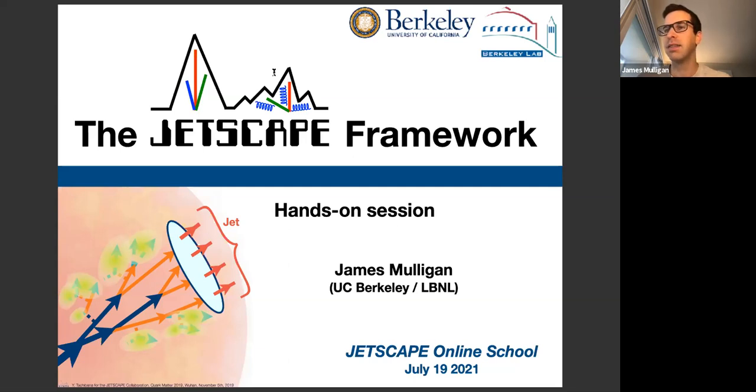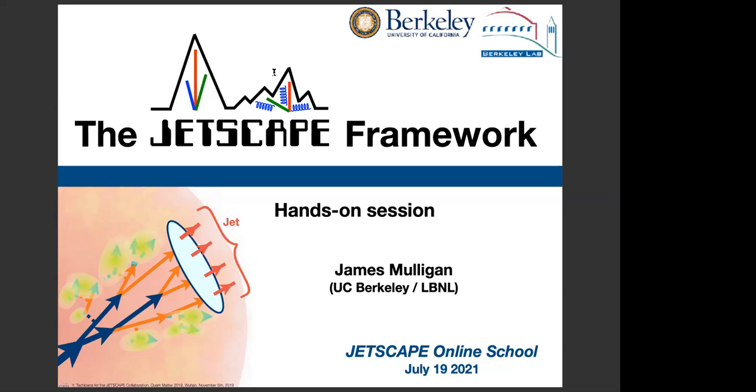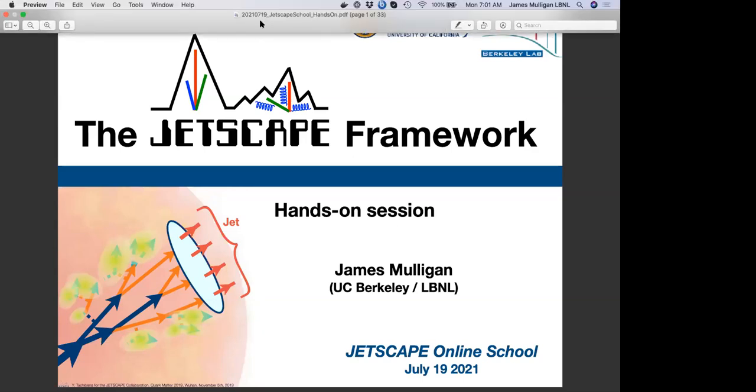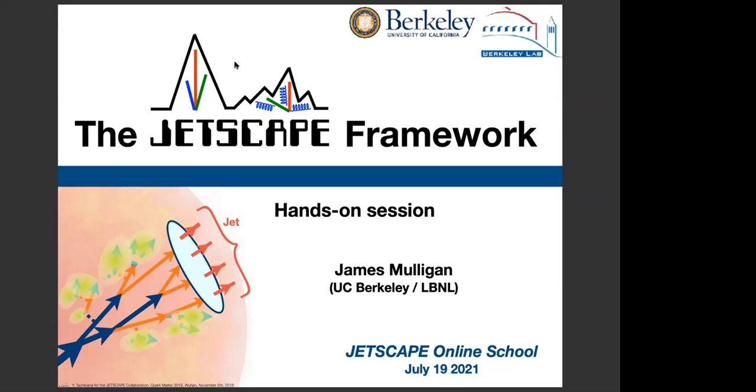And if I could ask Lauren, if you could let me know, or somebody kind of report the results of these polls. I can't really see them when I'm sharing here. Right, sure. So right now we have 18 people that said yes, and there's one no. So if you're having issues, please go to the software installation problems channel of the summer school Slack workspace, and they will help you get the problems resolved. So now we're up to 21 and 1.